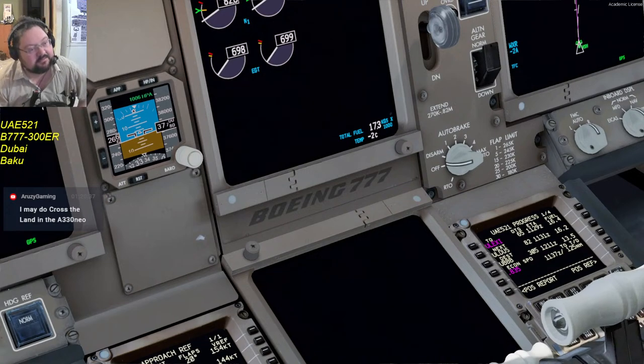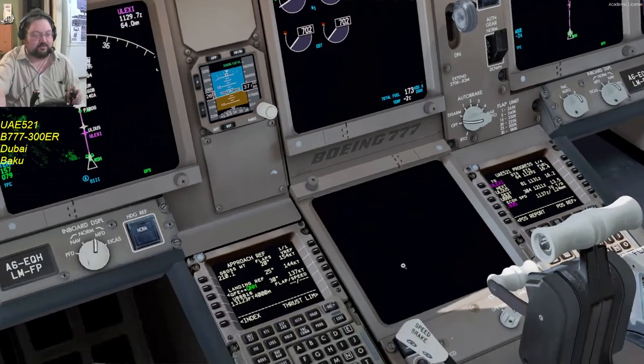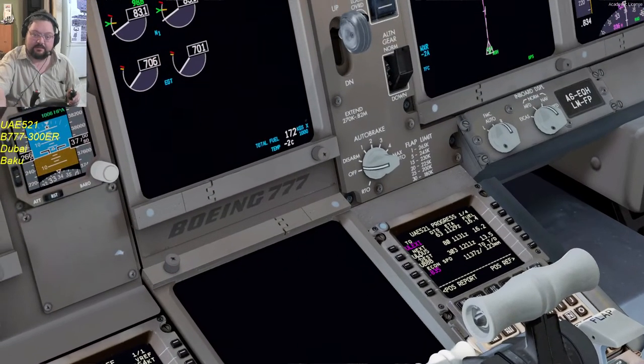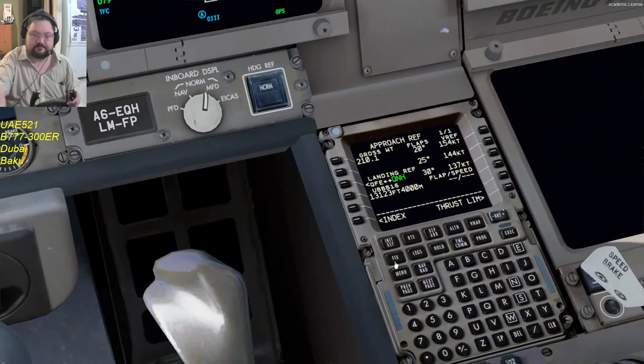What's your call sign there? Alpha Hotel Yankee. Don't know the iconic over that one. We'll be landing with 13.5. We currently have 17. Call it 4. About right, flaps.